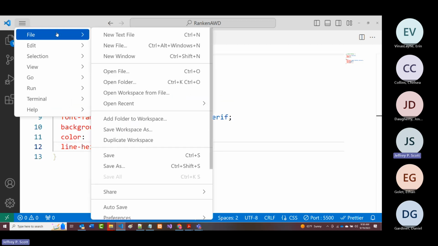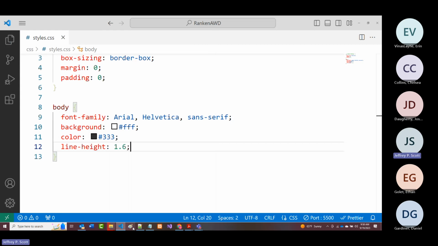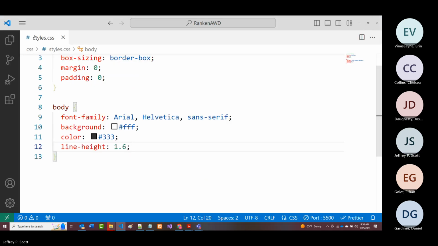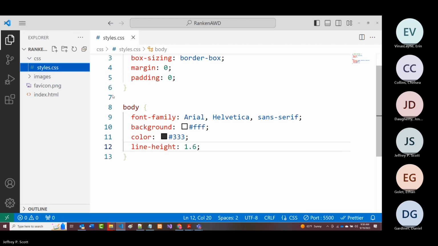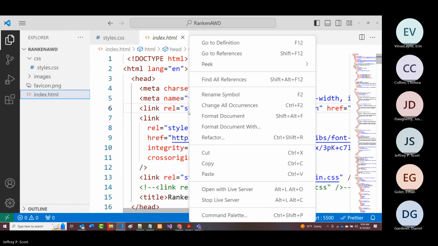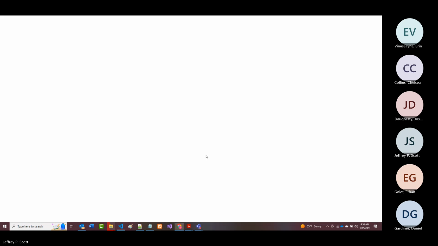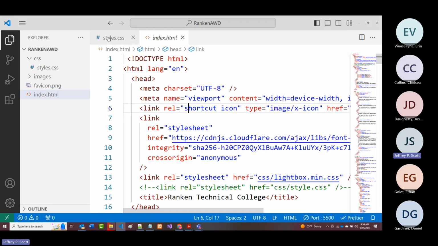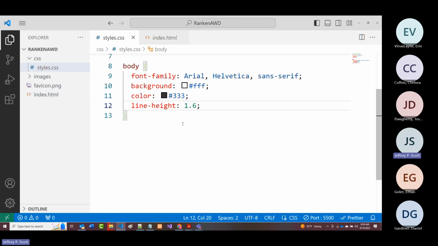So if I save this and we go back and look at it again, so far it doesn't really look any different. It pretty much was black and white. In here I'm just putting in the defaults. So let's start to pretty it up. We haven't done any Flexbox yet.